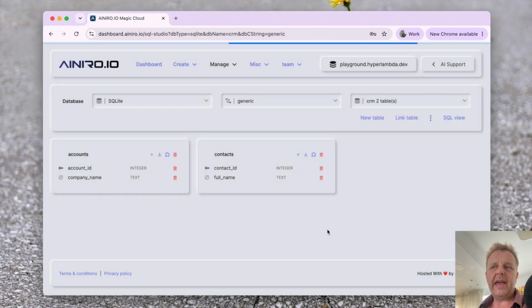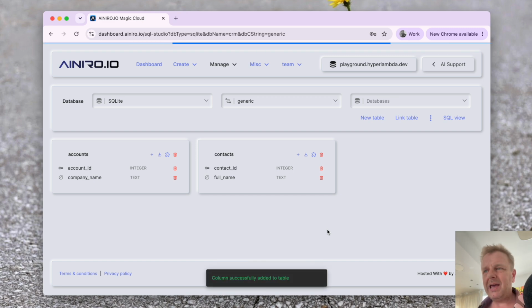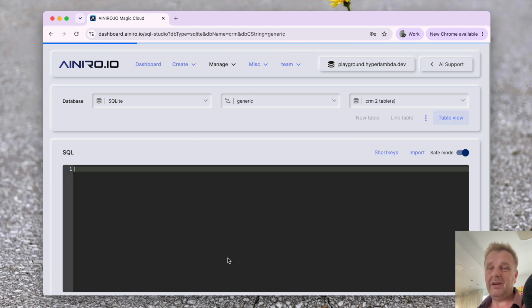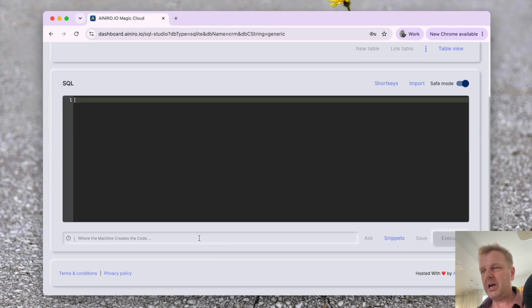So now we have a mini database, right? If I want to, I can click SQL view here. I could have created everything with AI for the record, but sometimes it's actually refreshing to use a GUI. Populate my database with some 10 to 20 example rows. Hopefully this is going to work.